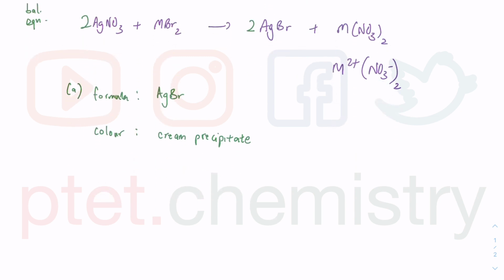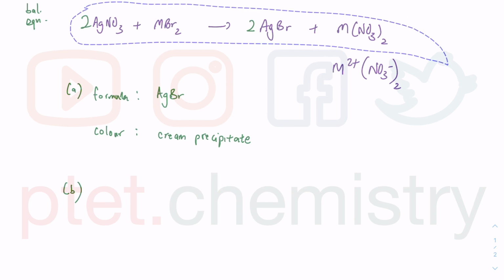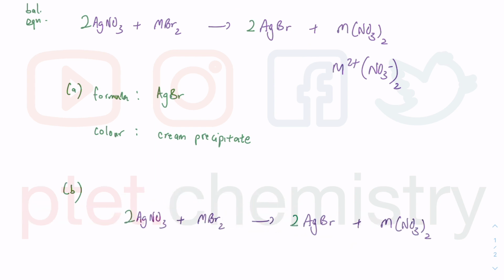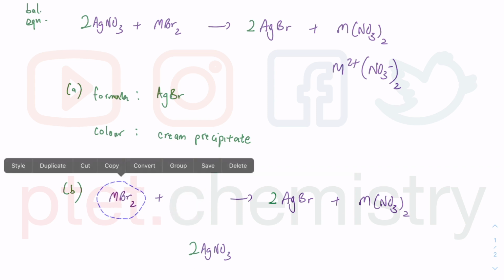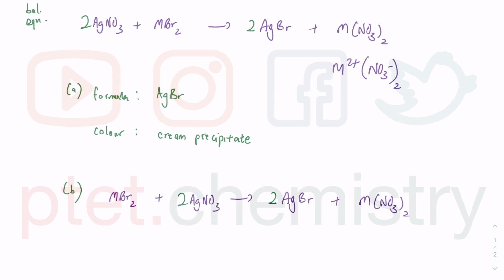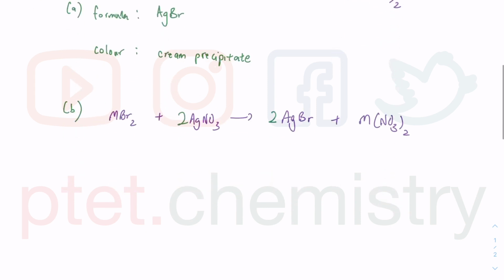They're asking us to complete the equation, which I have done. So I am just going to copy paste whatever I've done on top there, and copy it in this space down here. And there's the balanced equation there. So they have given us MBr2 in front, so perhaps I can follow their order, since this is actually trying to replicate the question paper itself, which of course I can't be showing anymore as a result of copyright stuff.